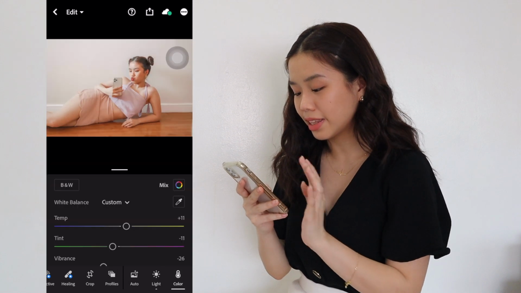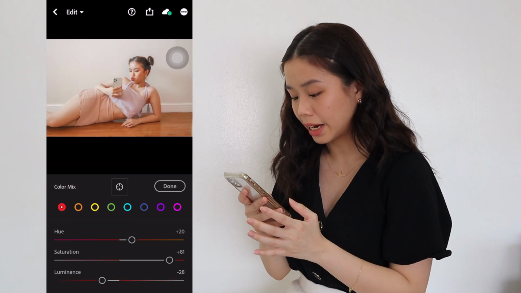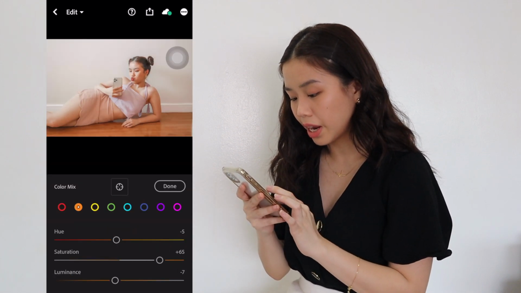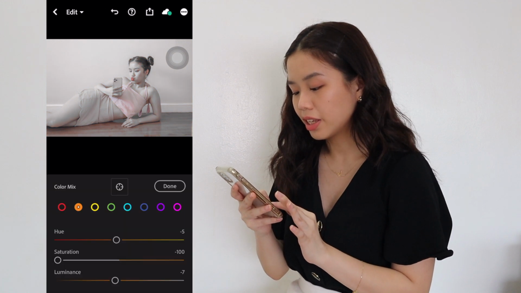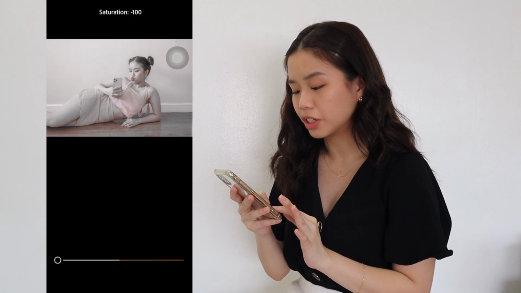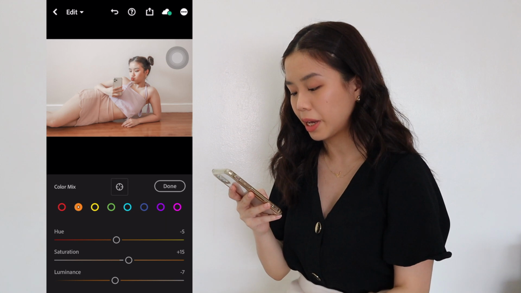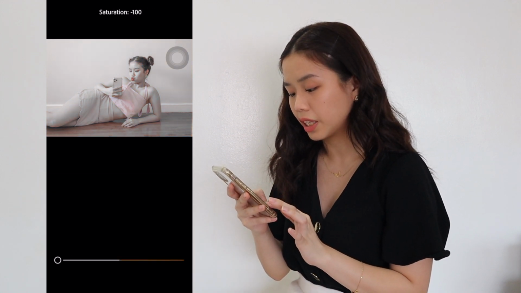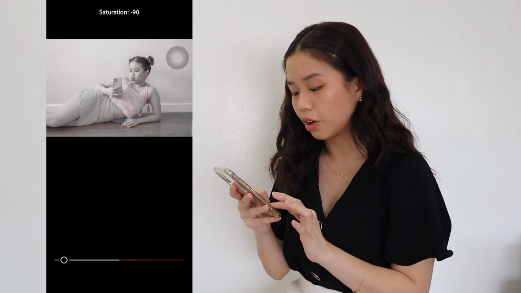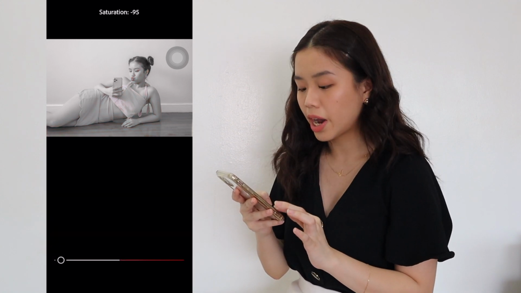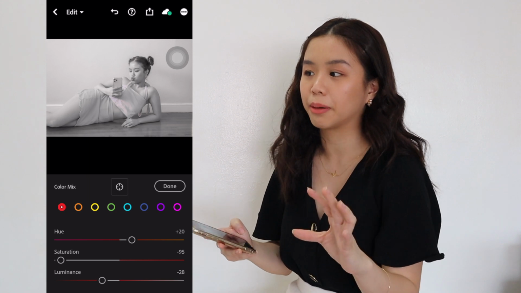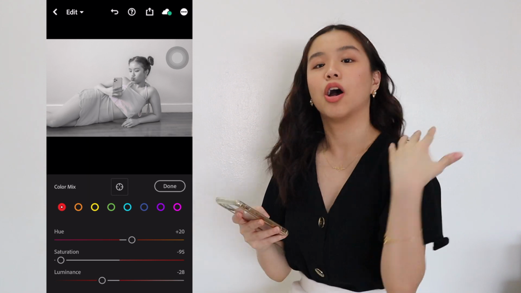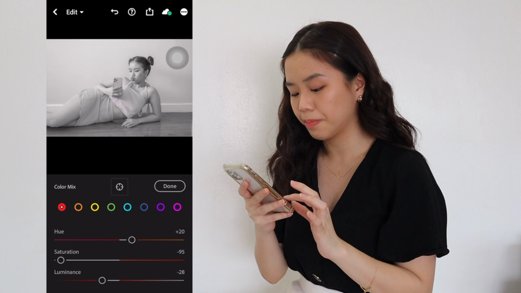So now I can see that I'm very orange, which I don't like. But here's the thing, when I actually lessen the orange, this orange doesn't capture all of the orange. Like, you know that my skirt is pink, you know that my top is lavender, but it actually captures a lot of it. And for the others, it's gonna fall under red. That's why you have to just lower the vibrance and the saturation as a whole. Hopefully now you get what I was trying to say.